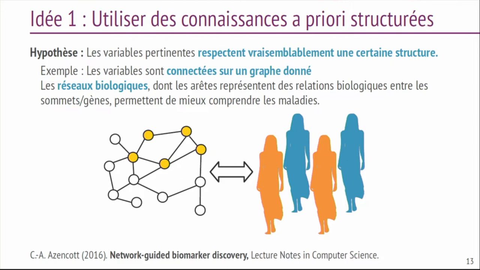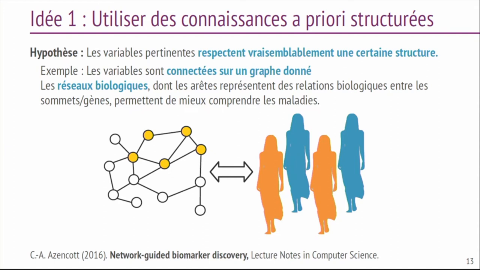And in a lot of what I do, the structure comes from a graph. That's the drawing on the left here, where each of the circles is still a variable. But I have connections between some of my variables, and those come from knowledge I have about biology in general. It's not knowledge I have personally, it's knowledge I find in databases. There are a lot of interactions between different regions of the genome that are being studied in a subfield of biology called systems biology. And systems biology comes up with a lot of biological networks where the nodes are genes or regions of the genome, and the links represent some sort of biological relationship between those nodes.